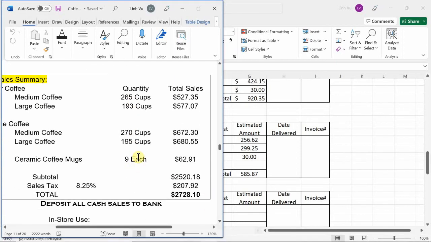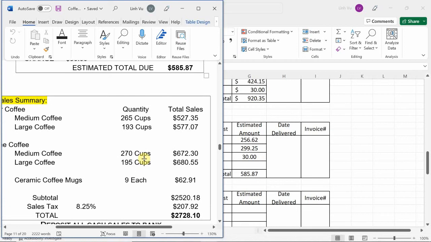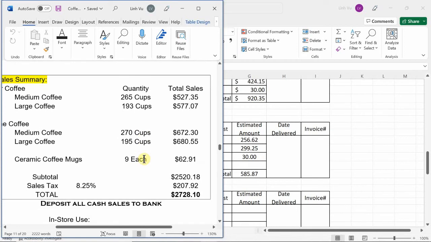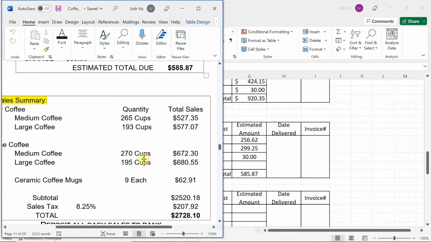Now we need to do some more grand opening sales. This is where we sold 265 regular medium coffees, 193 large regular coffees, 270 medium Supreme coffees, 195 large Supreme coffees, and 9 ceramic coffee mugs.